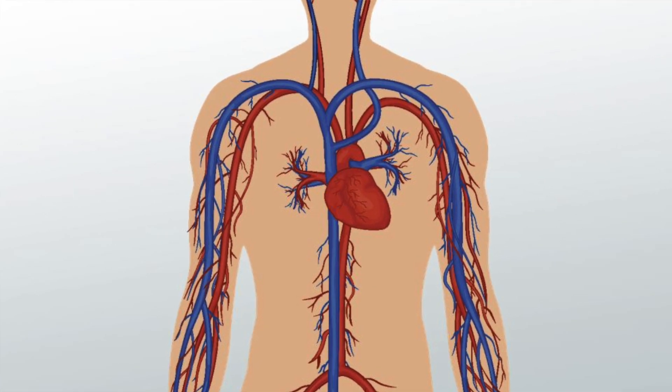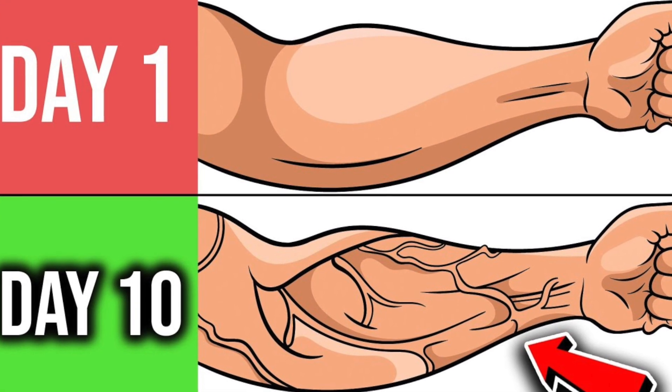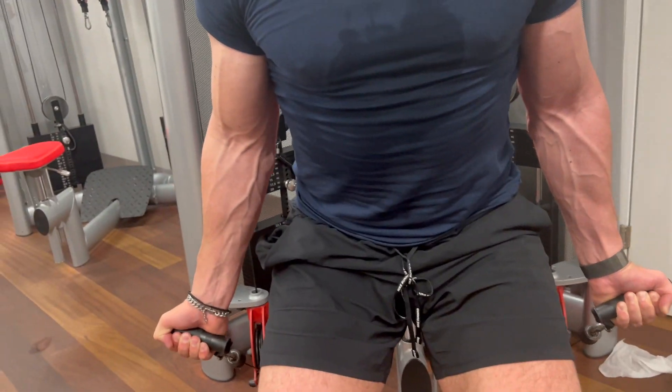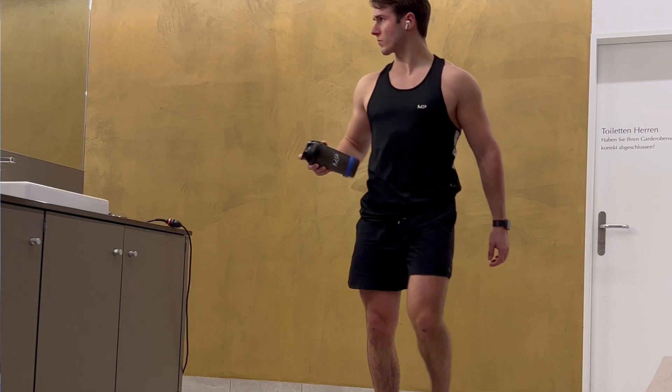The next key fundamental is our sodium content — sodium is another word for salt. When our body pumps more blood into our veins, they appear bigger and become more visible. So when we take something that creates more of a pump, we get more vascular. That's where sodium helps. Popular pre-workouts also have sodium in them — no wonder, because taking sodium before working out gives us a better pump and makes our veins more visible. Just make sure to drink enough water, because sodium draws water from our body and we don't want to be dehydrated while working out.